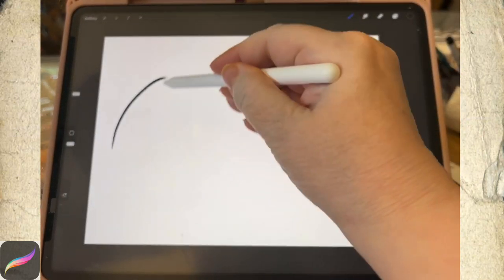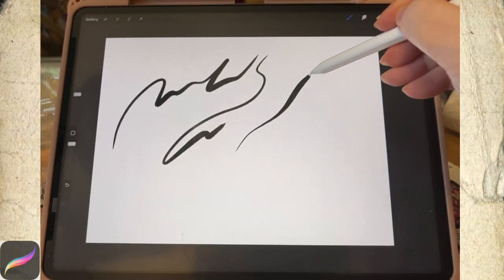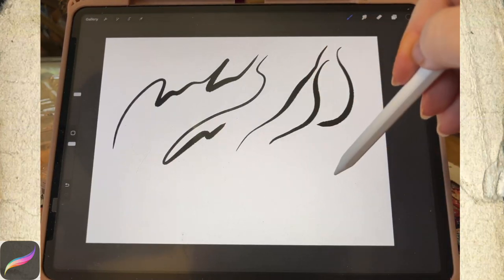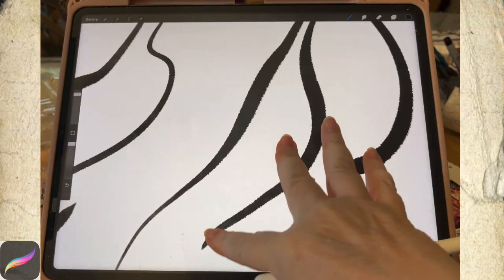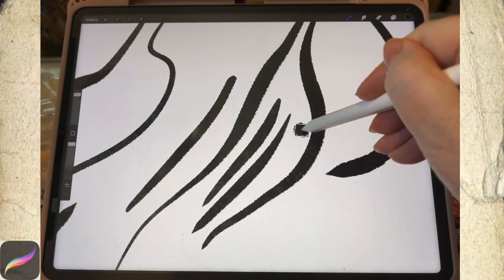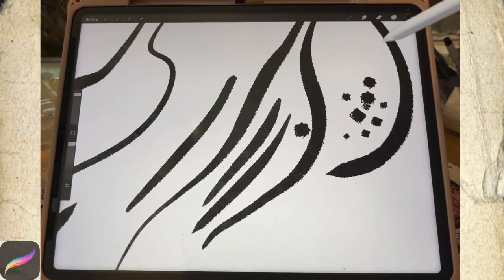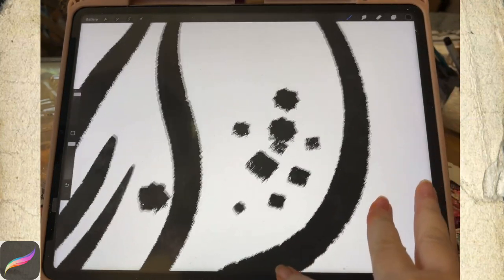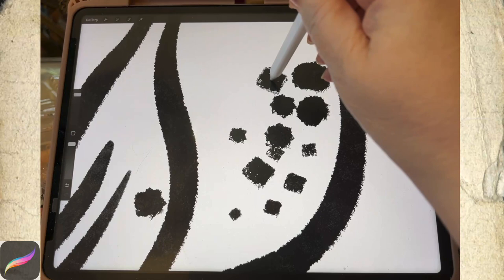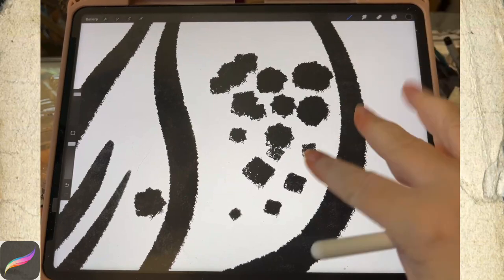This one is called Tinderbox. Again, it's another pressure one. I see, go up and, okay, it's got a ragged edge. Oh, it looks like a square. Can you see that? It's a square that rolls. It rolls. But, oh, that's cool.